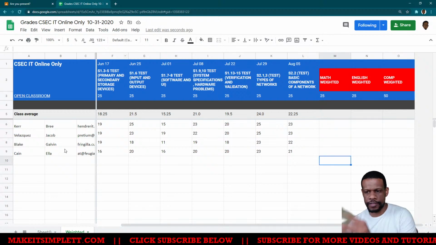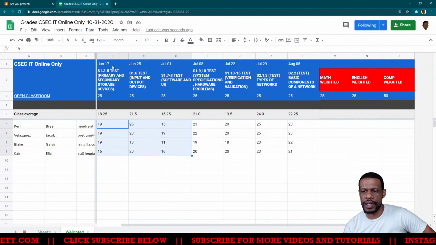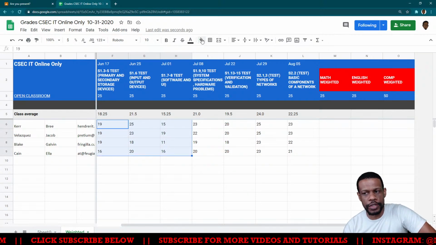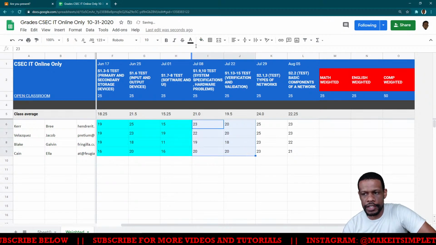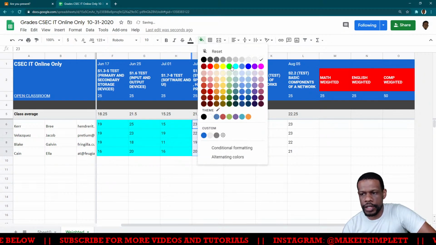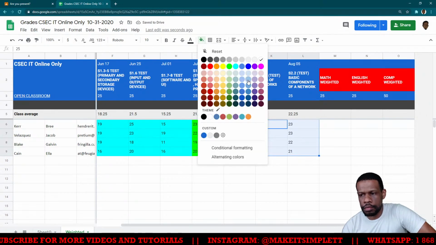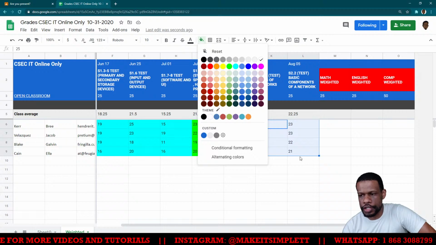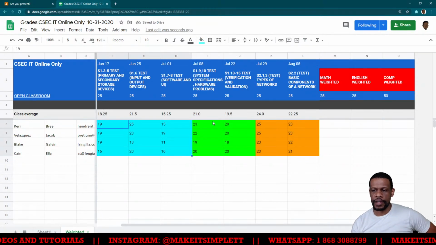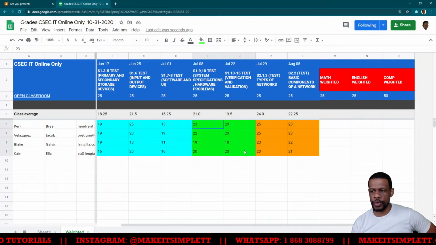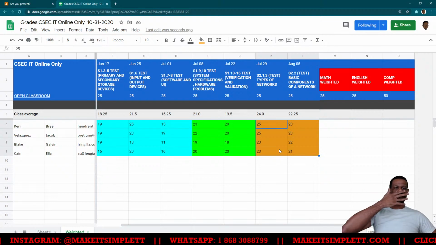Anyhow, good. So I have these students' names and their marks here, right? So these three marks here I'm going to put in a different color because these are the marks I want to weight for maths. You don't have to do this when you do yours, but I'm just doing it like this because I want you to see how I'm doing the calculations. So I'm putting that one in purple, this one in green, this one in, I don't know, orange, right? Good. So these three marks here are supposed to be weighted out of 25. These two marks here are supposed to be weighted out of 25, and these marks here are supposed to be weighted out of 50. All right, everybody should be following so far.